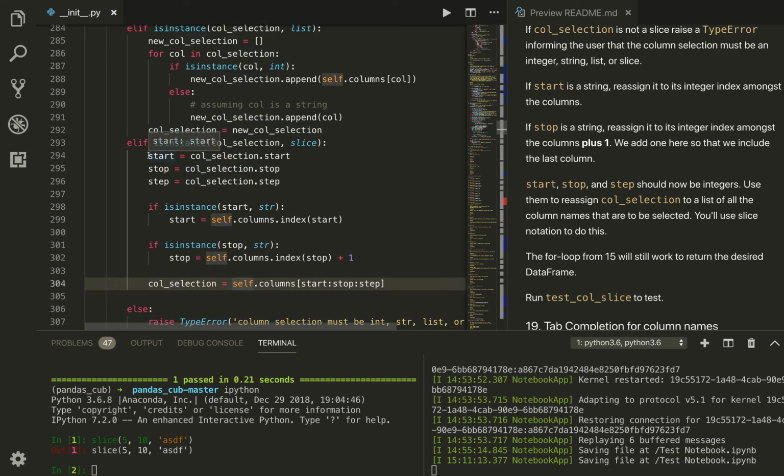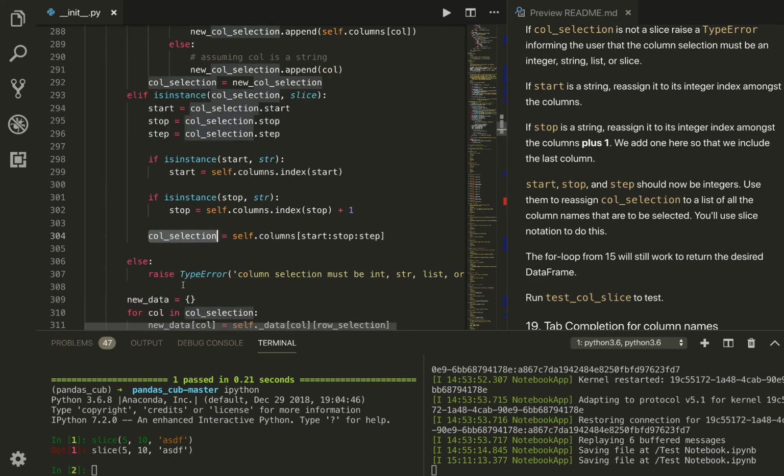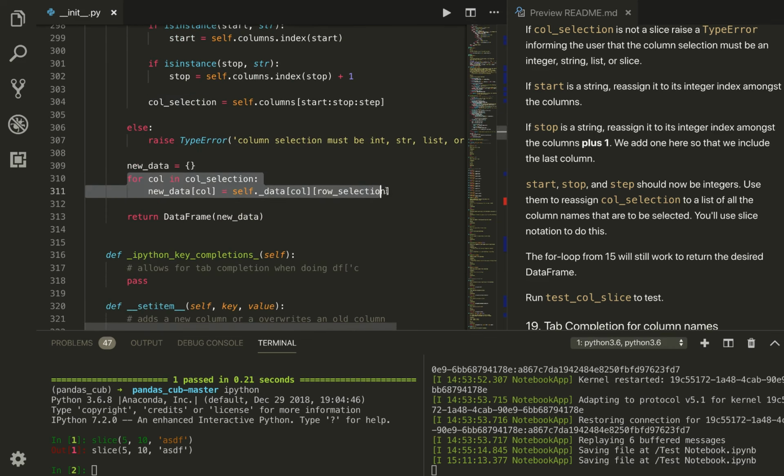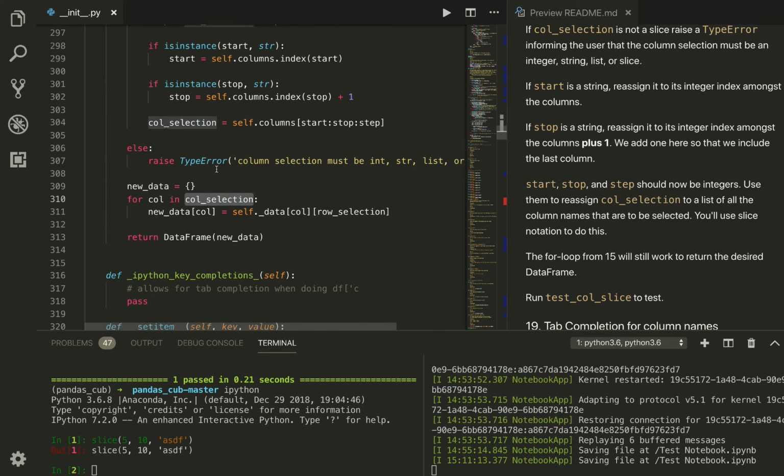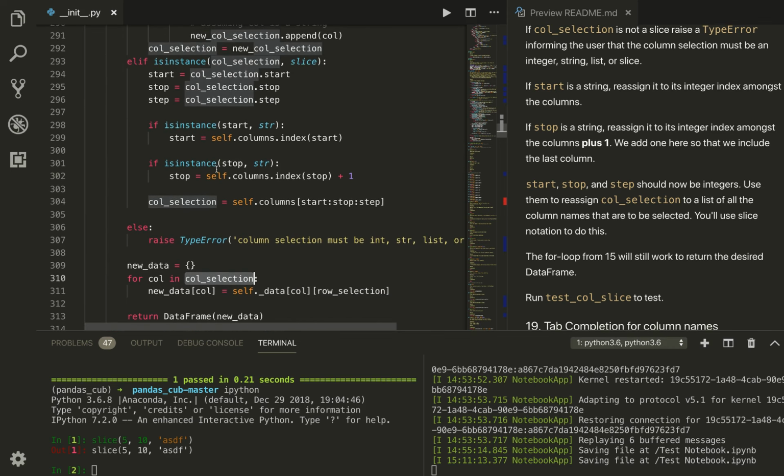So we simply broke down start, stop, and step. If they were strings, we changed them to integers. We use those integers in our slice notation of the columns, and that will allow us to choose column selection as a list, which is what our little for loop requires. So we need column selection to be a list of the strings of the exact columns that we want. So it looks like that should work.